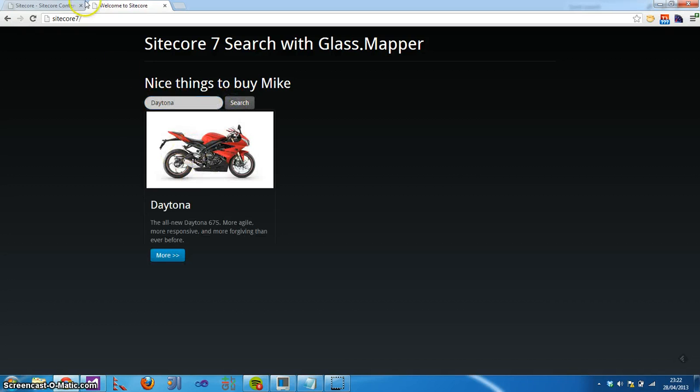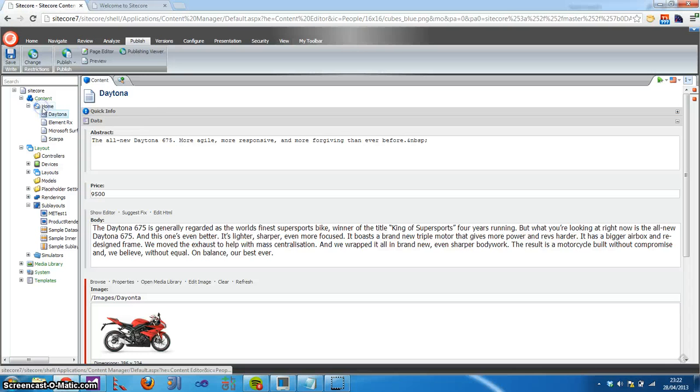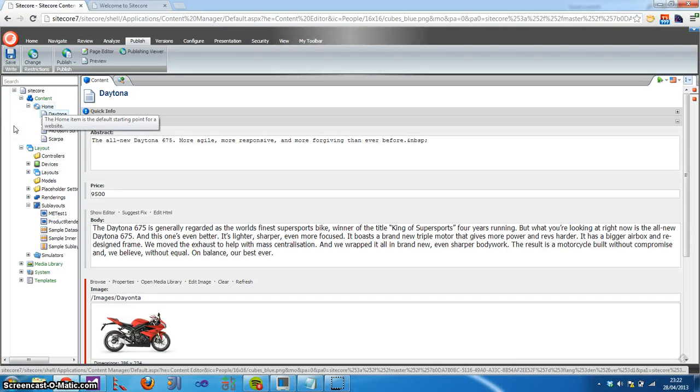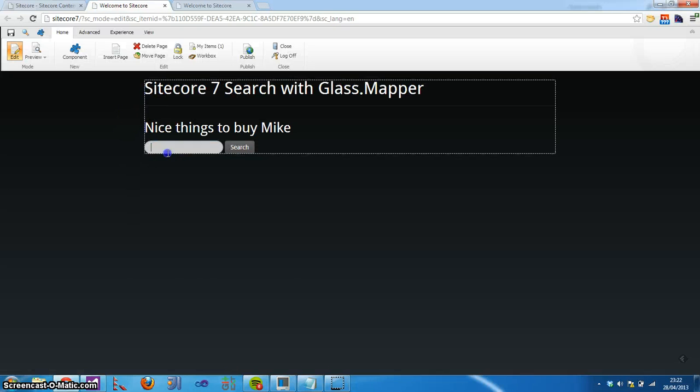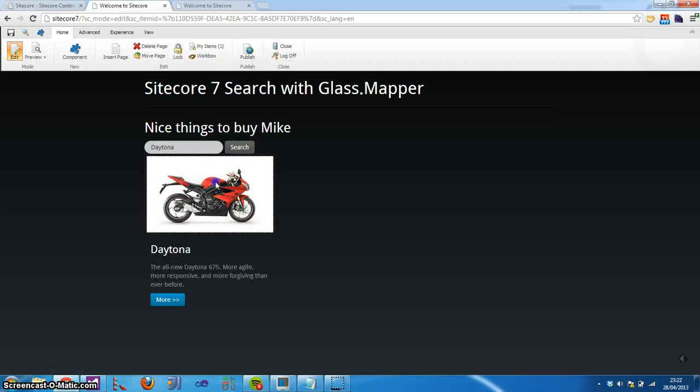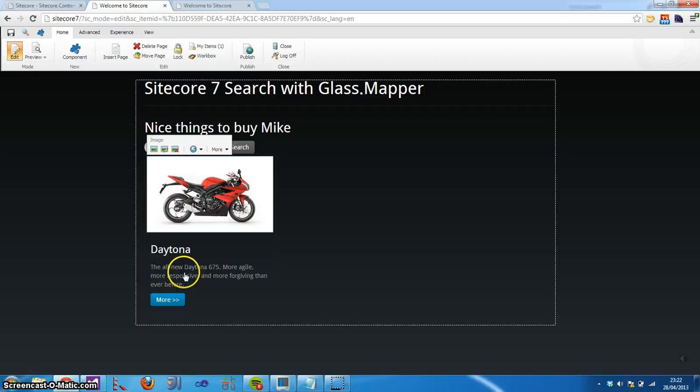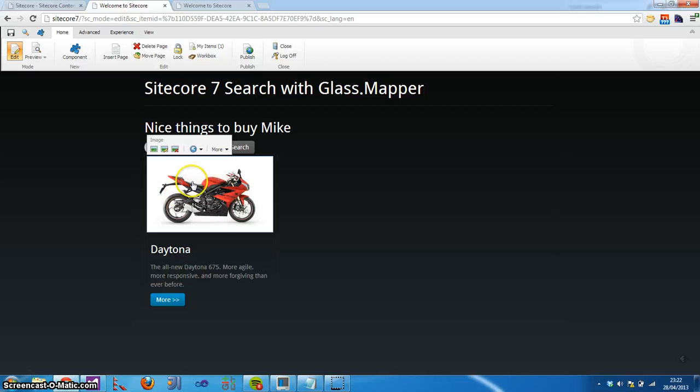So we still got our image here, but let's open that page in the page editor. Okay. Excellent, so we can now edit that image. But that field was already being pulled from Sitecore.